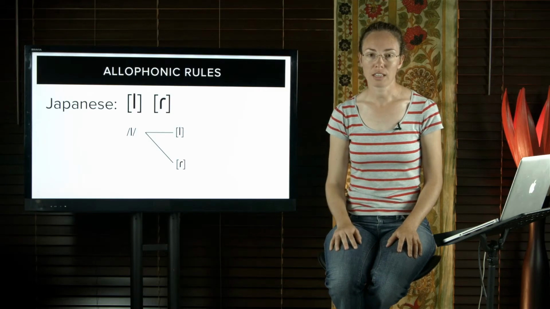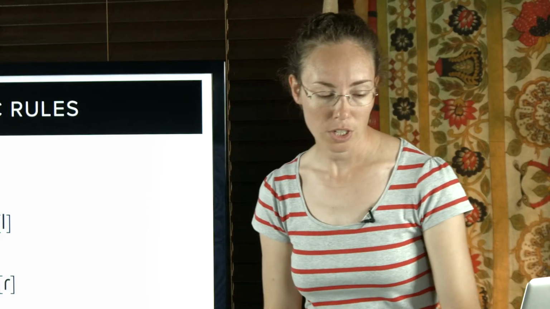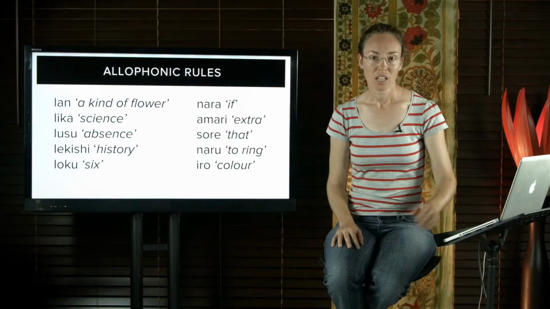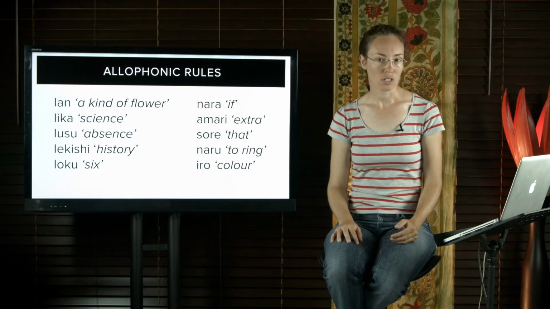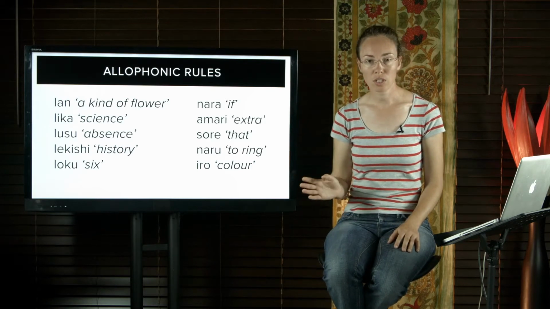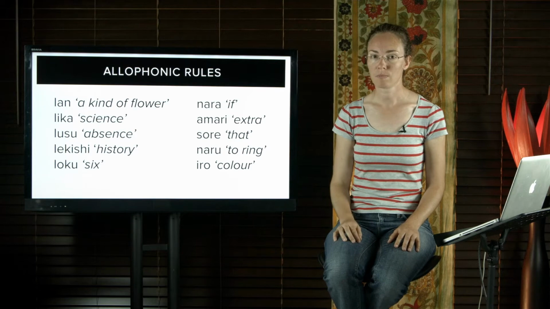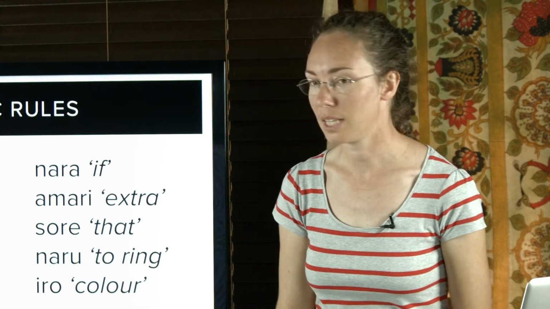Allophonic variation like this can be expressed as rules, or really principles. If you look again at the Japanese set of words, you can see that L and r are allophones of a single phoneme. There are no minimal pairs, and each sound only occurs in a specific environment. They are in complementary distribution, or they don't occur in the same places.